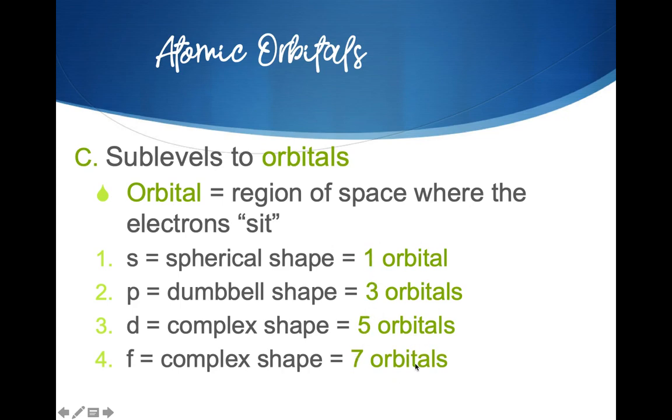So the orbitals fit into sublevels. The sublevels have different shapes, and the sublevels fit into energy levels. So again, getting more and more specific. If you just think of the electron cloud as a bunch of electrons flying around, how would we ever find the electrons that are taking part in bonding or the ones that are moving up and down energy levels to produce light? We have to know the details to really understand what's going on. So the orbitals are where the electrons sit. Orbitals fit into sublevels, sublevels fit into energy levels, and the energy levels make up the electron cloud around the nucleus. I've got one more little division for you.